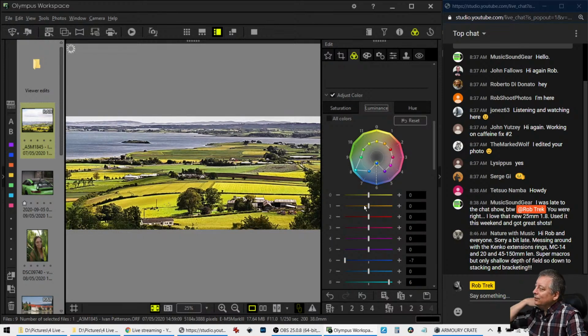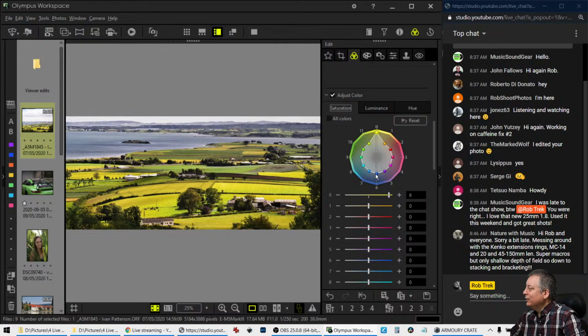Wait, let me push it even more. Right. I might have to go into the saturation. Crank up the blue saturation. Yeah, that helped. Do a little more.